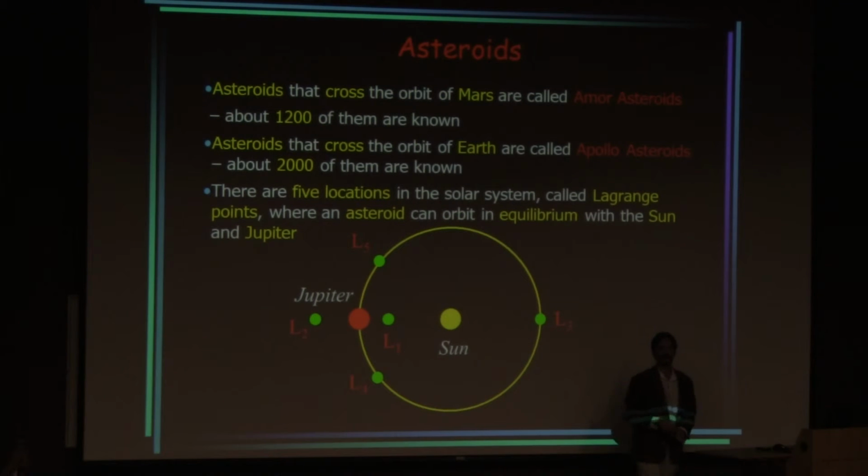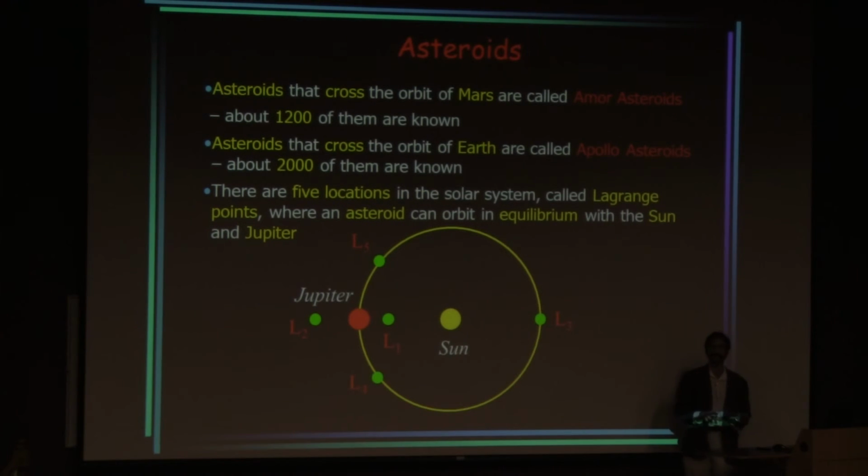The sun is also exerting a gravitational force, and there's a third force, which is a centripetal force, because these objects are in orbit at these locations, and just like any spinning body, there's a centripetal force. Now what we're doing is balancing those 3 forces: force of gravity from Jupiter, force of gravity from the sun, and centripetal force. And if we do the math, it'll be expected to work out on the final exam. Sorry, I can't do anything about that. What you get is 5 places where you can get this equilibrium of forces.